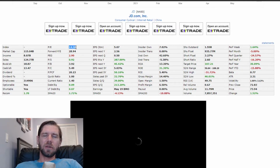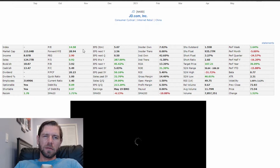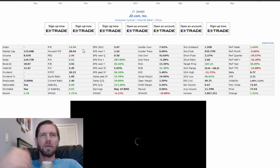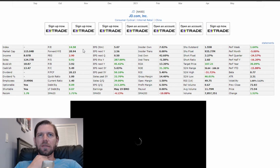The other one is its price to earnings ratio, which could be temporary, to be honest, because they may choose to reinvest a lot of that profit into either acquisitions or growth or improving other aspects of their business or spawning a new business. This company has spun off a couple of businesses already and has had their own IPOs to try to separate the way they run their business, and also to gain additional clients, like for example with their logistics and finance arms. But they still retain a large portion of the company.